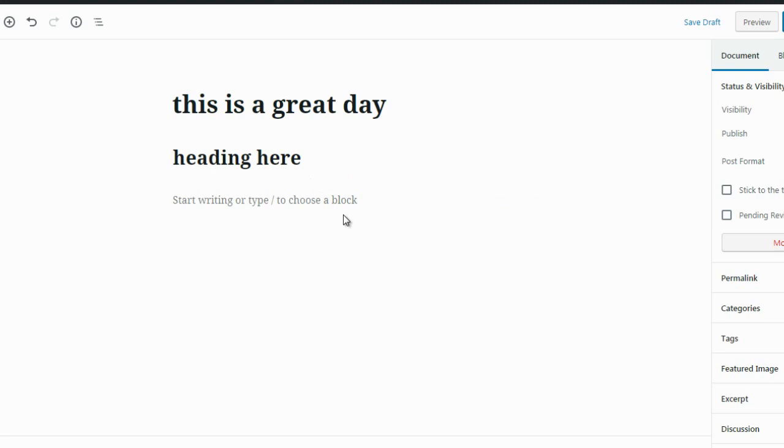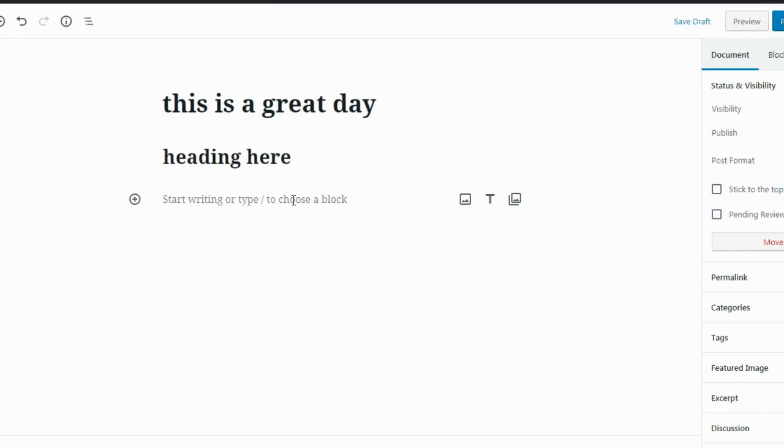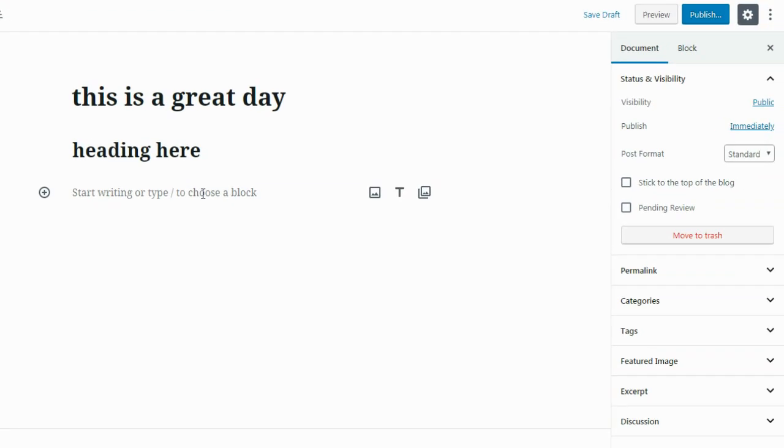But if you're thinking, oh, I missed a block, I wanted to add an image between this block and this block, that allows you to do that. If you think about the old classic editor, you would not really be able to do that as easily. You could go down and grab the content and then move it around, but it would end up becoming tedious. So the goal of this is to try and make your life a lot easier.